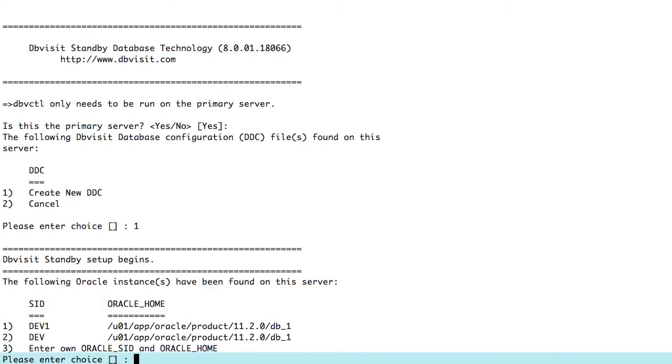It will then show me the instance names, or the databases, that it's picking up from the etc tab file. And you can see there it is listing the database, which is the dev database. And I've added the instance that's running on this specific node to the etc tab file as well. Now we want to connect specifically to the instance on the node that we're running. So we're going to pick option 1, which is for dev1.